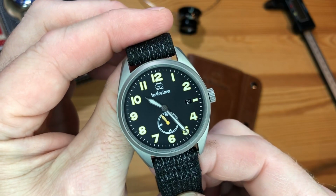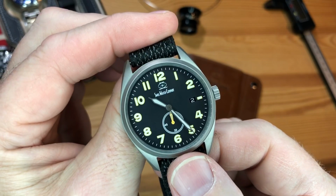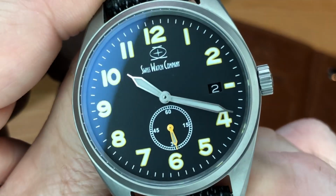Now for the negatives. Are you ready? There aren't any. No, I'm kidding. If I had to pick out something, though, I'd say the small seconds hand. It doesn't hit its markers. Now, I can forgive that, though.